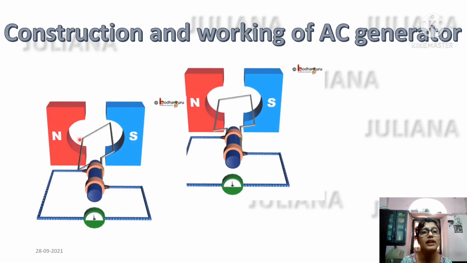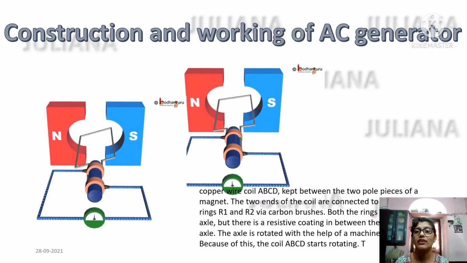When it is down, the current will quickly go the opposite way. Look at the armature when it is down. When AB goes down, the current is immediately reversed. So we had to show arrows. Initially we show it upward, and when it goes down, it will be downwards, but after half a turn this will show upward and this one will show a downward flow of electric current. So here we end the working and construction of an AC generator.